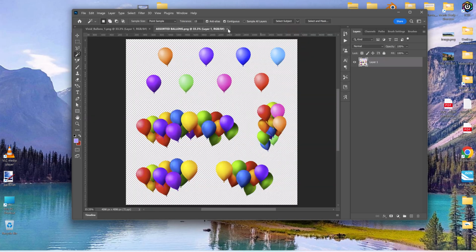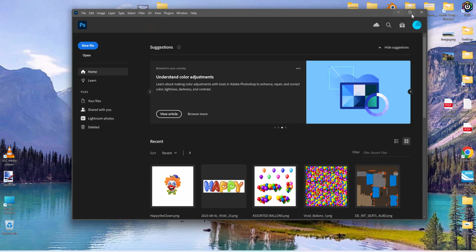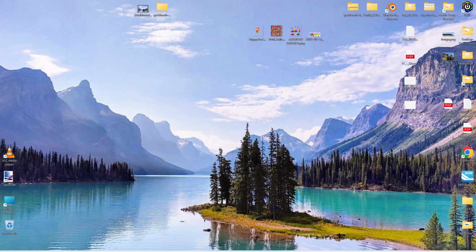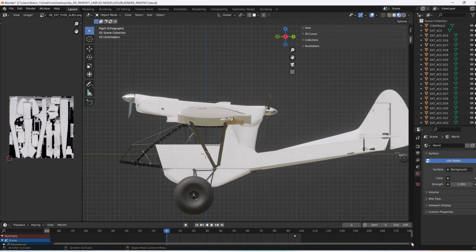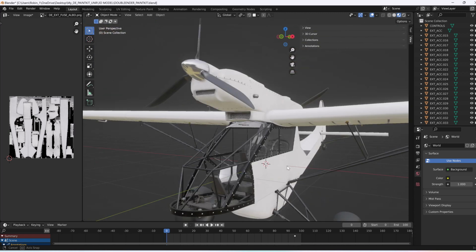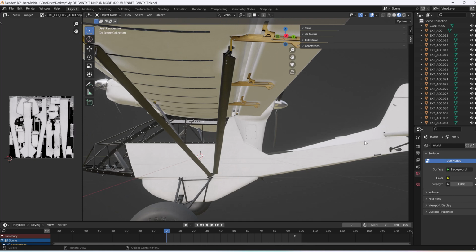So you don't need to see these guys anymore. I'll just close this out. I already have Blender started. I took the white model that it comes with. It's got the darker textures in it, and I just lightened them up so that this was a base model that I could use as my canvas to get started with. So I use that all the time.